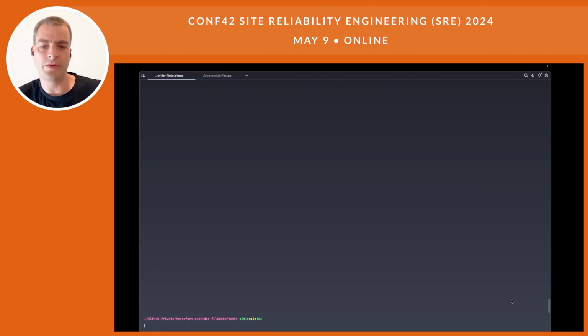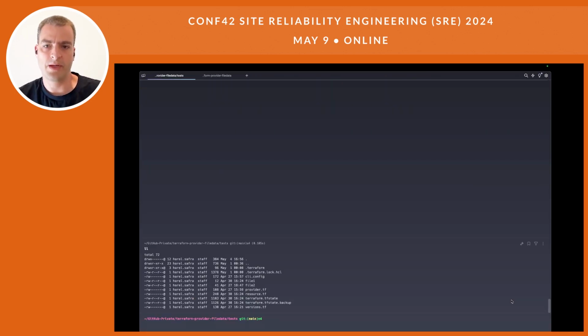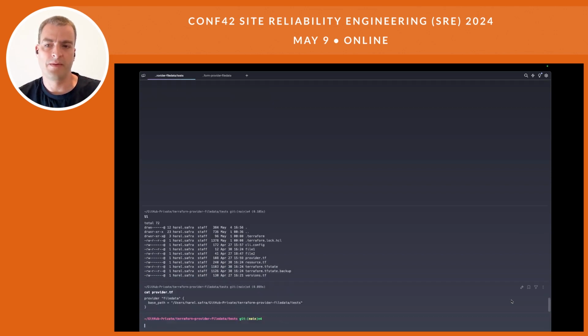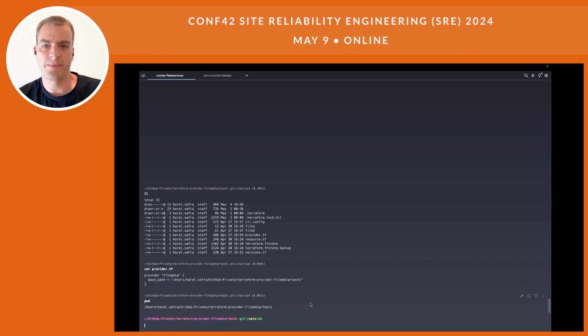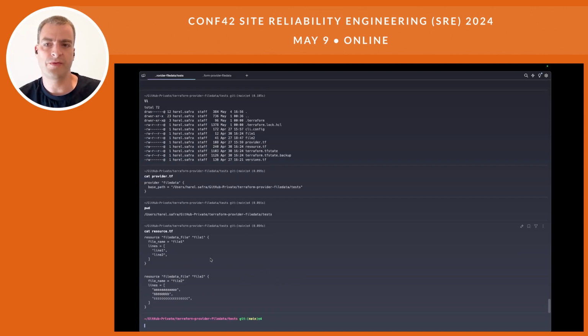We're starting with a configuration directory. We have a configuration directory that has a provider file that defines a base path. And this base path is the same as the one we're currently in. It also has a resources file that defines two files, file1 and file2, with these names and the lines inside them.